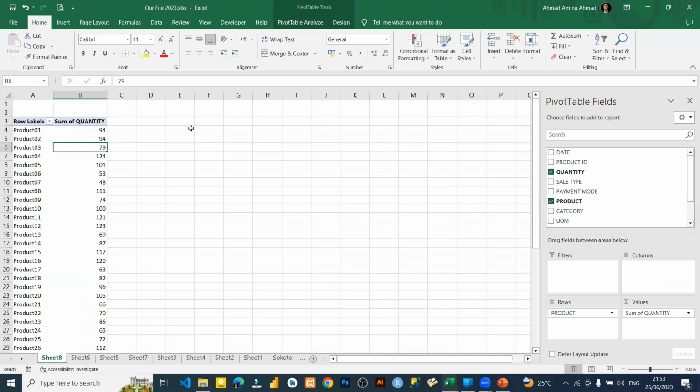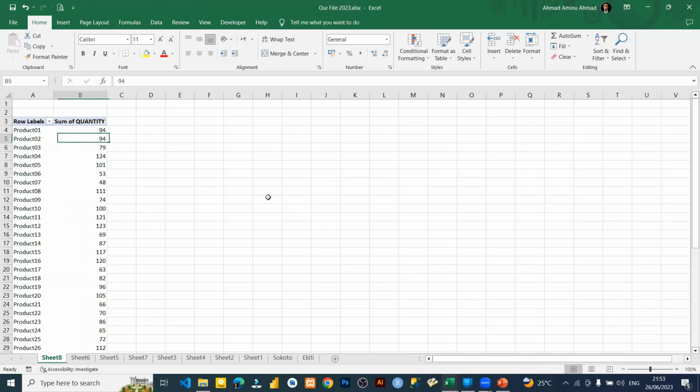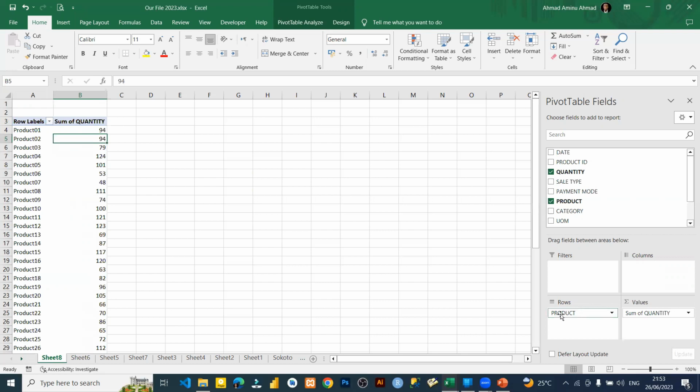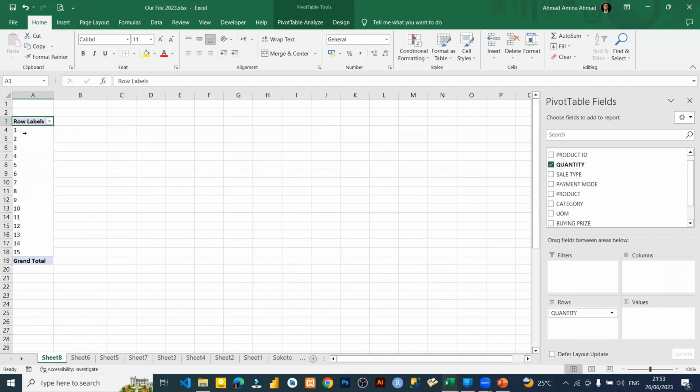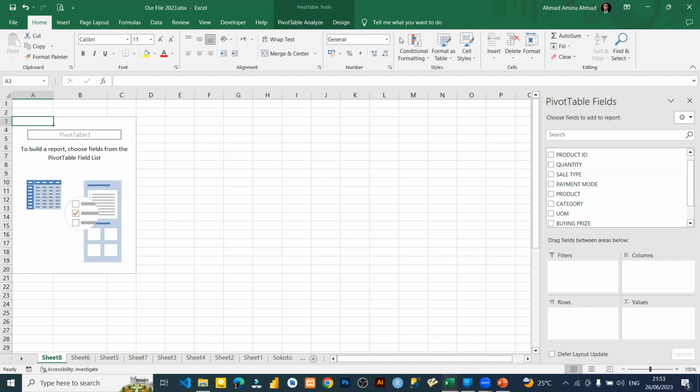4,280. That's what we have. So this is number one thing to consider. So now we use the rows and we use the values of the columns. Let me do something. Let me remove this. Let me put these rows. You see, this is what it shows under this quantity. This is what it gives us. It just gives us 1, 2, 3, 4, 5 up to, because we put it not where it's supposed to be. Because this quantity is supposed to be under value because we want to calculate it. So that's number one thing.